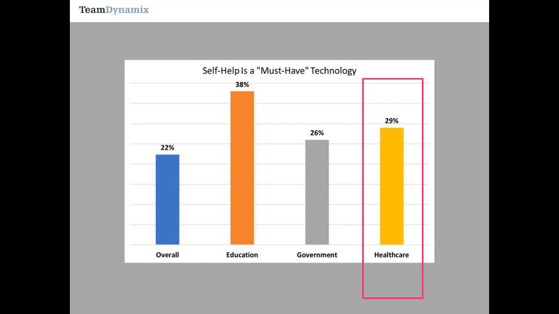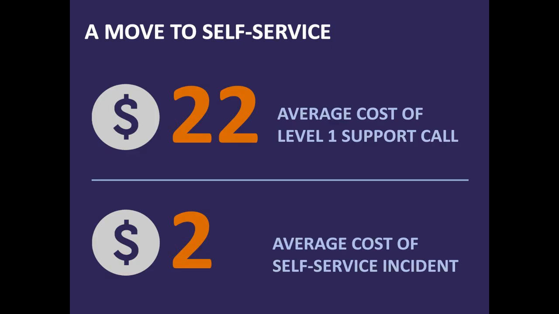And some interesting statistics came out of that study too, that the Help Desk Institute has identified that a service request that is not self-service costs on average $22 after you take into account all the time that's spent on the multiple people. $2 is the average cost of self-service. Now, if you don't believe that spread, you say, well, there's no way it costs $22. So what if it costs $10? Right? And what if the average cost of a self-service incident was actually $5? That's still a 50% improvement.